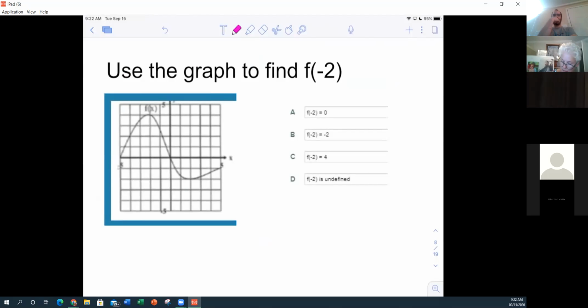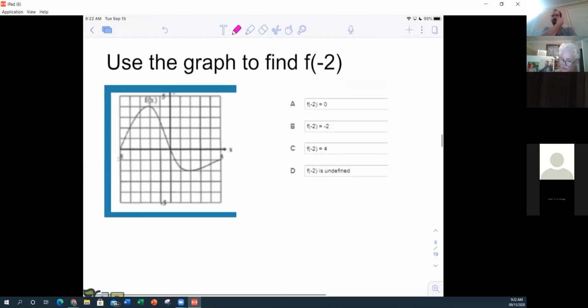So if you wanted to write these as ordered pairs, this would be -2, 0. This would be -2, -2. This would be -2, 4. Oh, and I put that as one of my options, probably we're not going to have that, but I just needed a fourth option: f of -2 is undefined. That would mean there's no place on the graph where f of -2 would happen. If we do a square root function, we could get things that are undefined, maybe. Probably not going to give you that on this test.